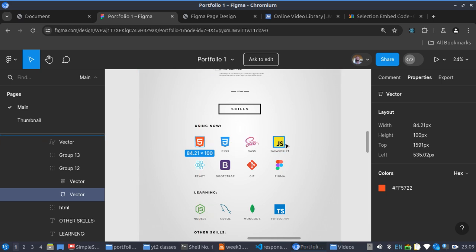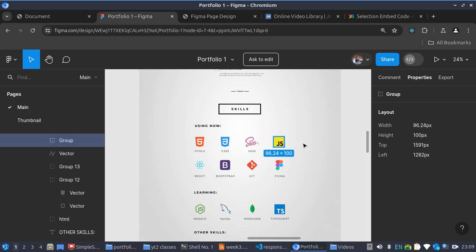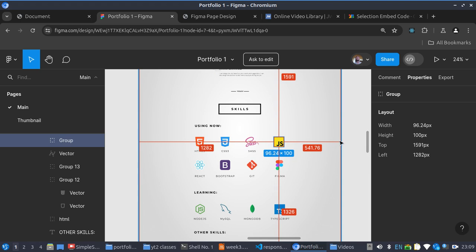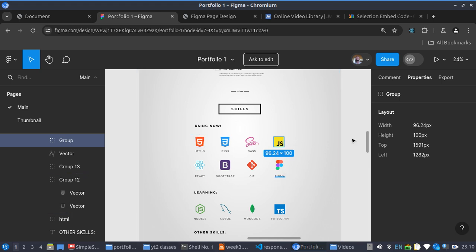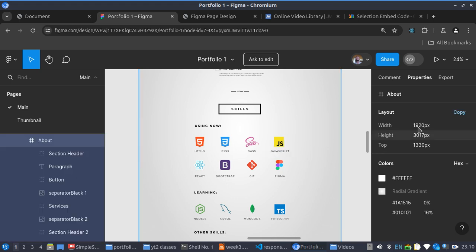Then if I come here, I have a margin right of approximately 542. Then here is 535. So to get the width of this, remember that the entire width of the screen is 1920. So what we are going to do now is to add that. So I'll use my phone to add that.